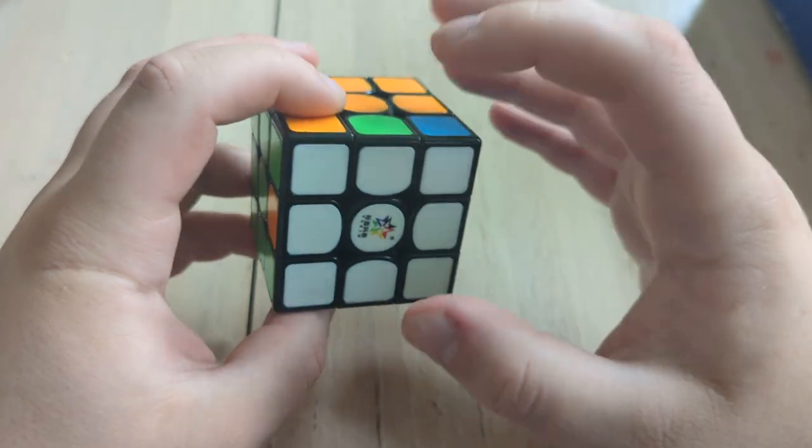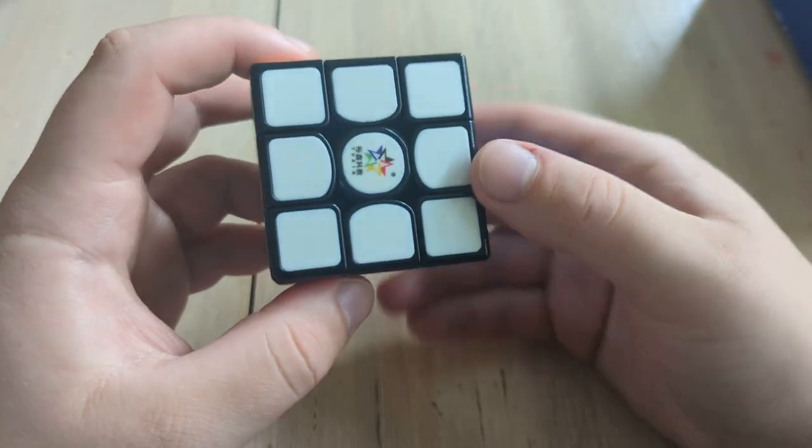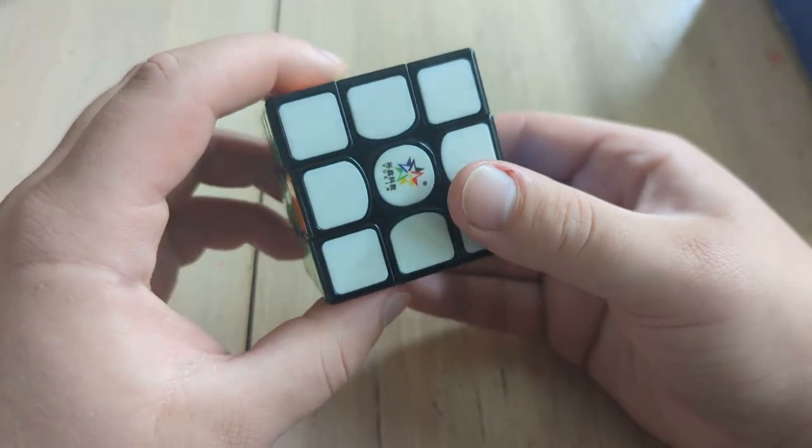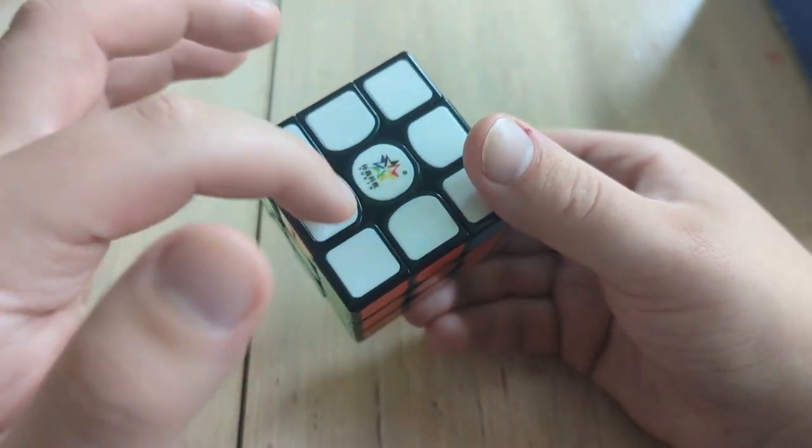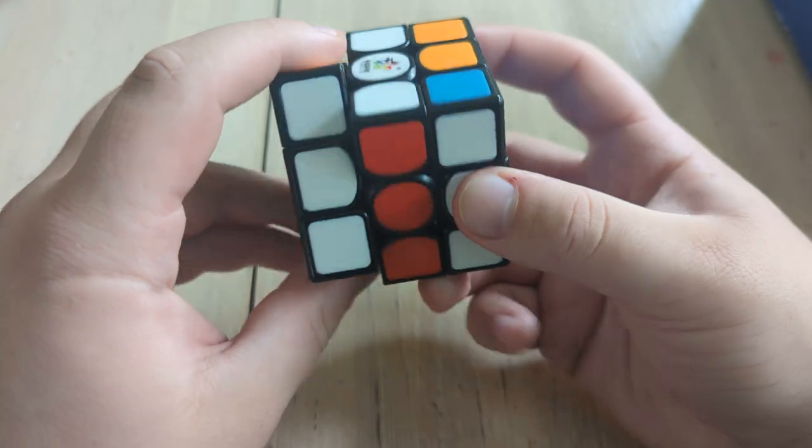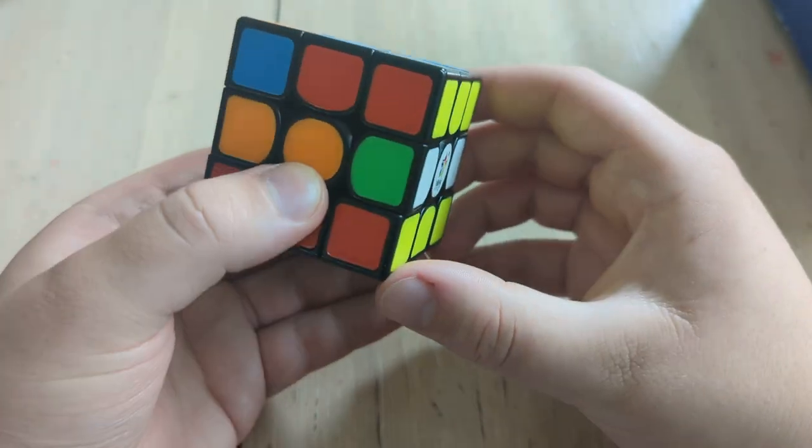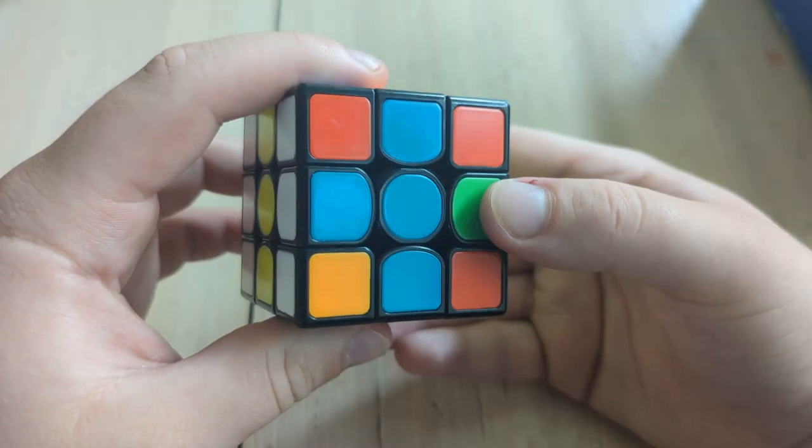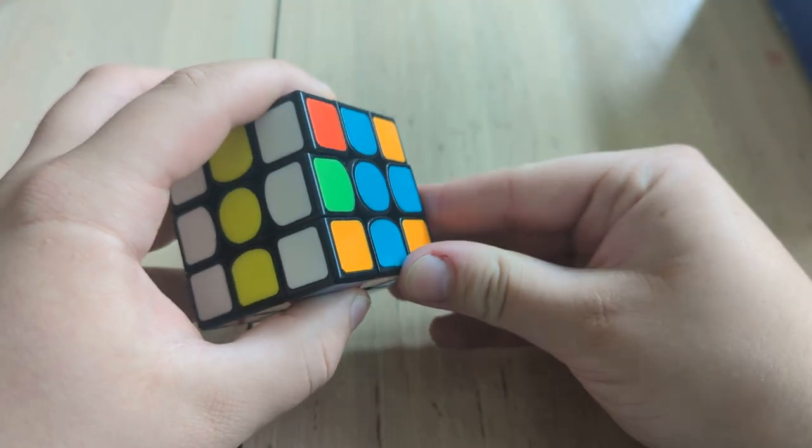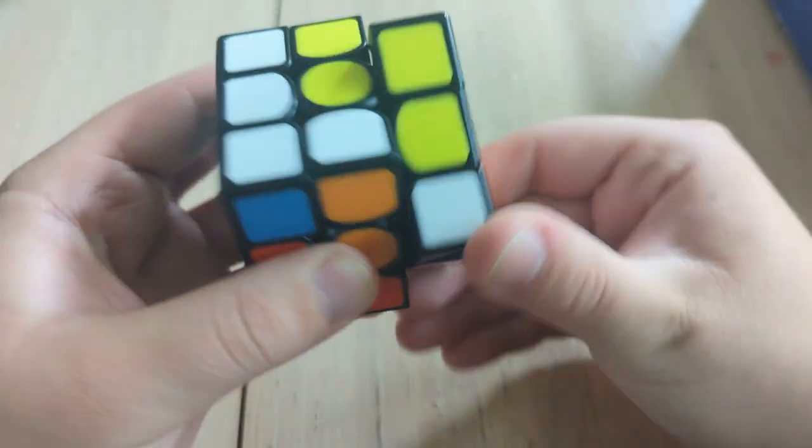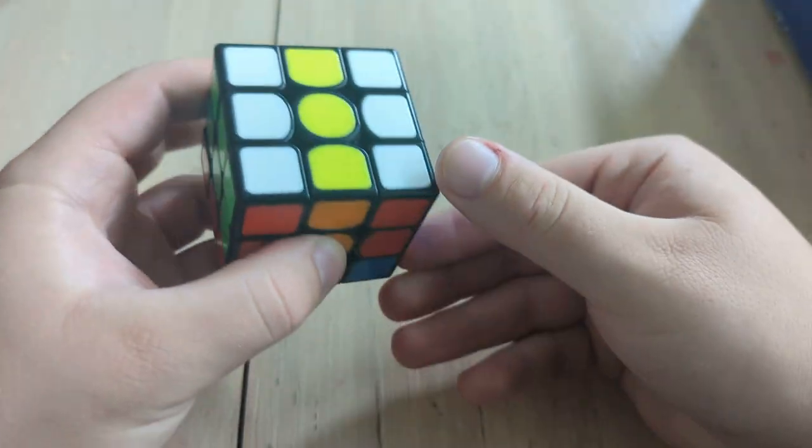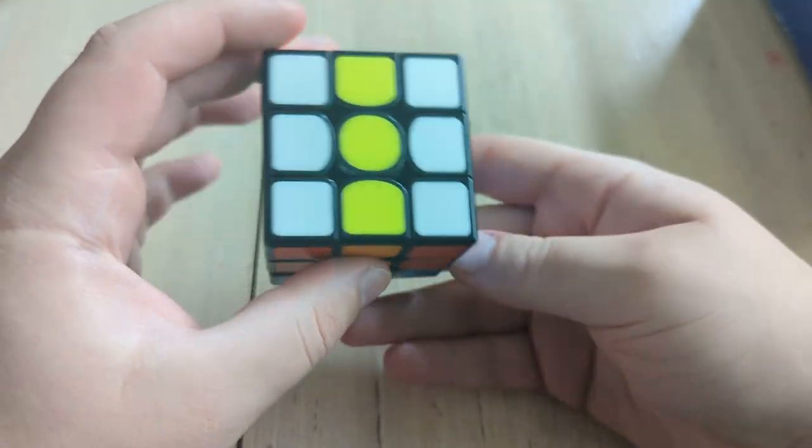So what I'm going to do is bring this. I want one of these edges to be in here and the other one to be here, but one's here instead. So if I bring that down, it's there. Now if I do my swap algorithm, all I have to do is undo those setup moves somehow.